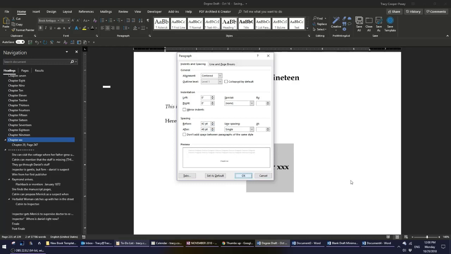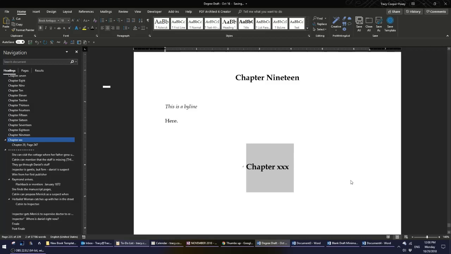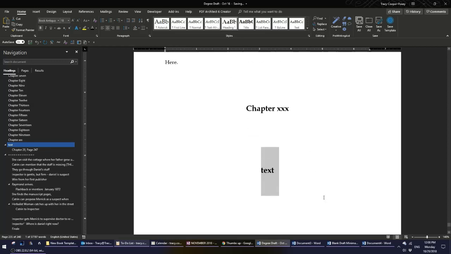Then once you've got your heading 1 style looking exactly like the chapter headings that you want, you right click, and then you update heading 1 to match the selection. And that's it. Now every time you have text, if you highlight it and change it to heading 1, it will be formatted correctly.